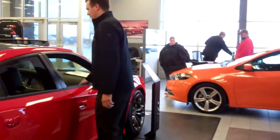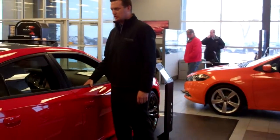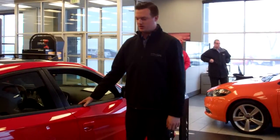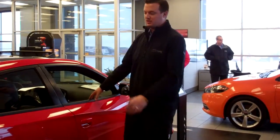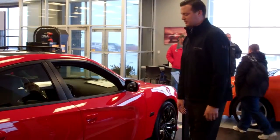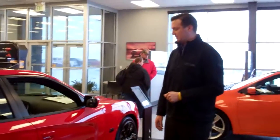Alright, so with the Charger, especially the SRT, this one being specifically the 392, all the SRTs, you are going to be looking at a 6.4-liter Hemi engine. In this one, it's going to have 470 horsepower, 470 foot-pounds of torque. With that, all the SRTs are only going to be rear-wheel drive, which is a major question on a lot of the vehicles when people are talking about rear-wheel drive or all-wheel drive options.